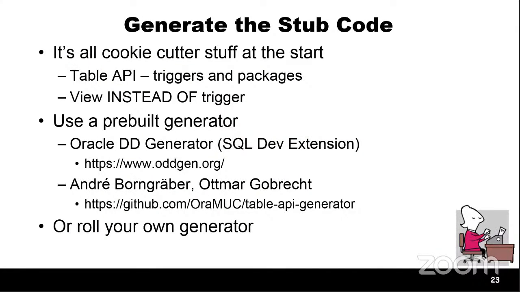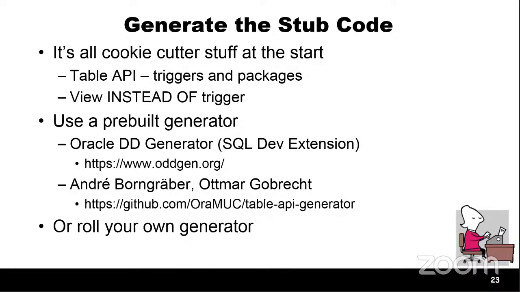So how do you create the code? Well, generating the stub code is a really good idea because, as you notice, there's a whole lot of repetitive stuff. You're doing a lot of percent type things and percent row type things, and then you're also making sure that you represent all the columns in the table, spelling them correctly, and trying to figure out the order of the columns in the statements. So a lot of this stuff can be done with automation, and that will give you a good starting point.